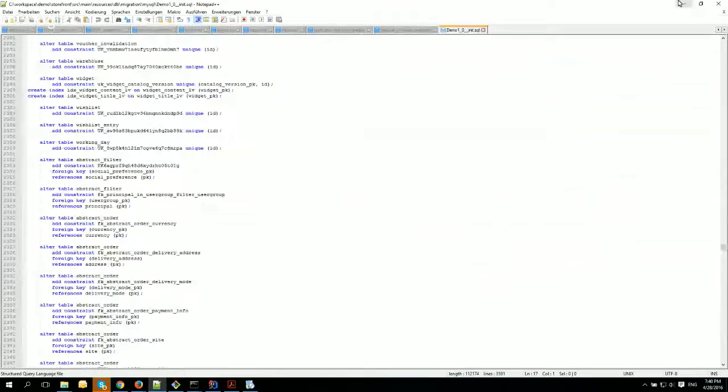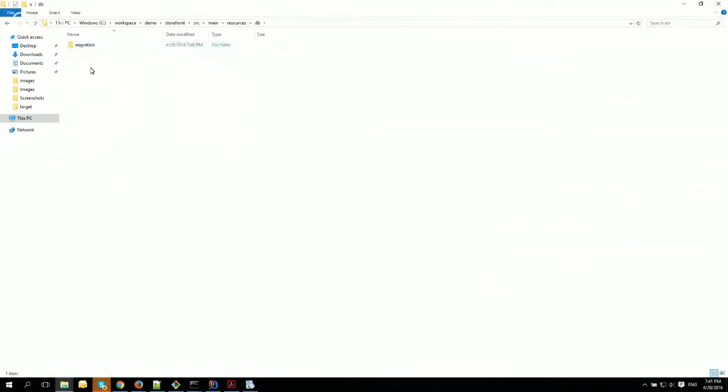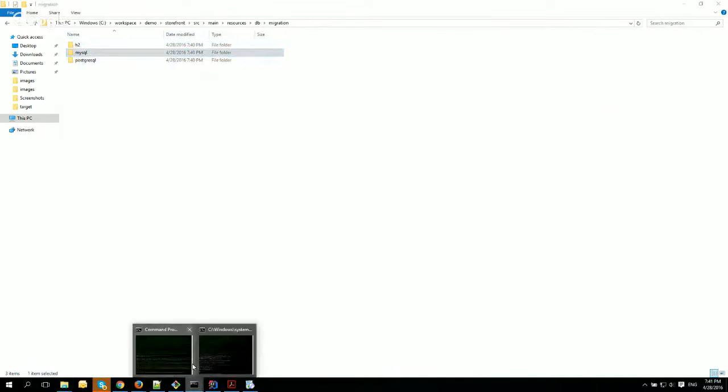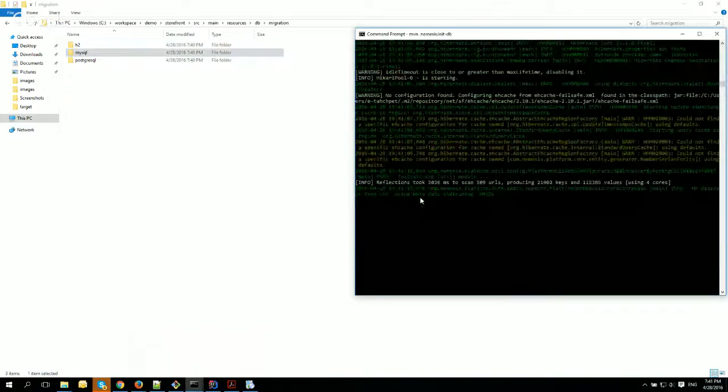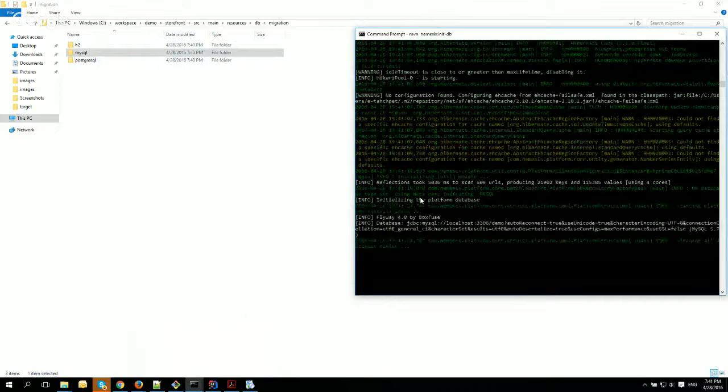So it's pretty much preparing all the table structure in your database, and it's going to run only the one matching the URL of the connection to the database that we're using. In this case, I'm using MySQL. Nevertheless, I have all three folders, but it's only going to run the MySQL file. So what's happening here is Maven Nemesis initdb, where we are performing initialization on the database.